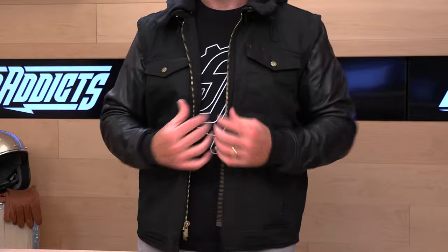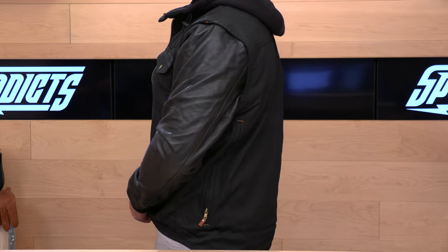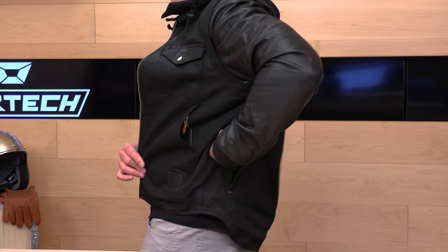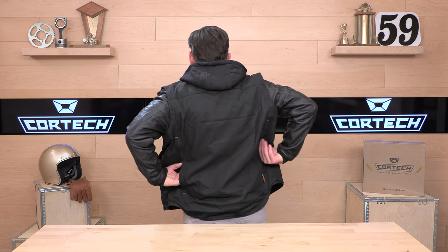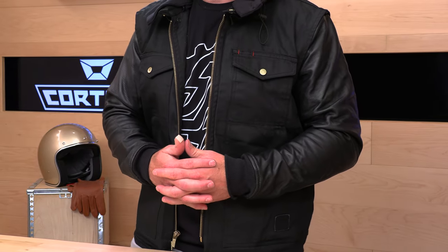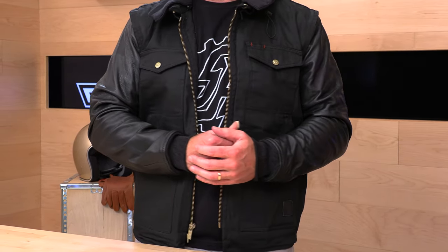That's kind of what this jacket is all about — it's going to look good on the bike, but also good off the bike. If you're going out to dinner or to the office and you don't want something that looks like it came off the racetrack, this Convert Vest jacket could be a good option. There are no vents or armor. You do have a larger cargo pocket on the back that zips all the way through. As for warranty from Cortec — they're not a fly-by-night company; they've been around for decades and will stand behind any issues you have.